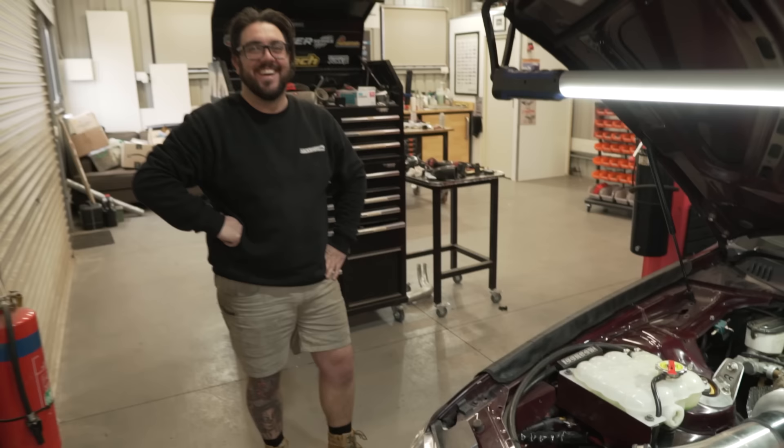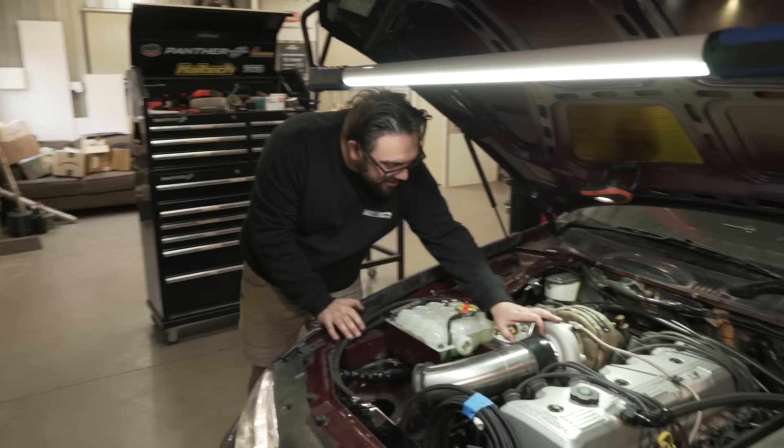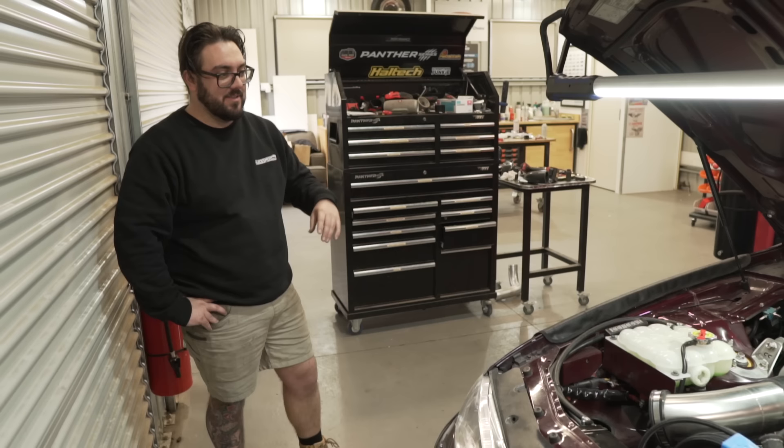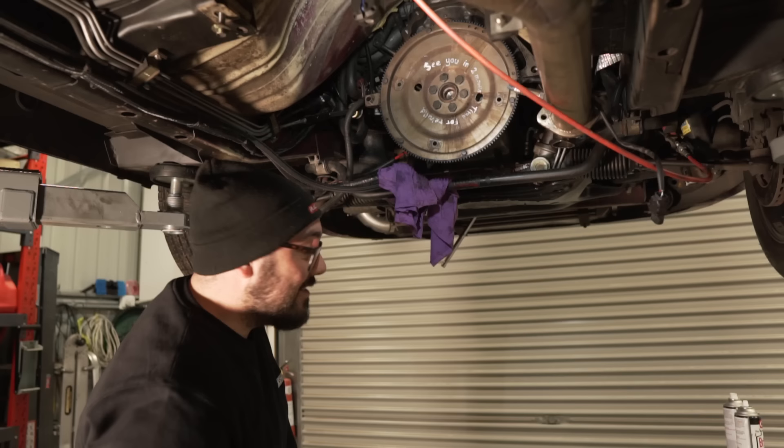That looks sick — I'll get a little pod filter or something, looks like a cannon. I'm very curious to hear how this thing doses. It's going to dose differently because we've shortened up that elbow — that's what makes a difference according to VL terminology. Yeah, if you type 'VL dose' into Urban Dictionary it'll give you a full description of how to achieve the perfect dose. The HQ guys just have to deal with it — you can't fix it, just keep topping it up.